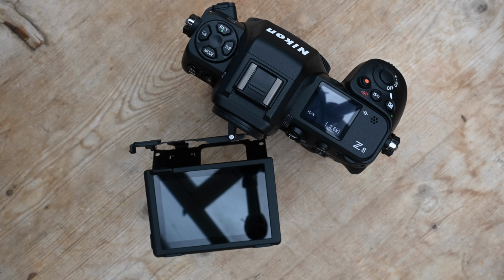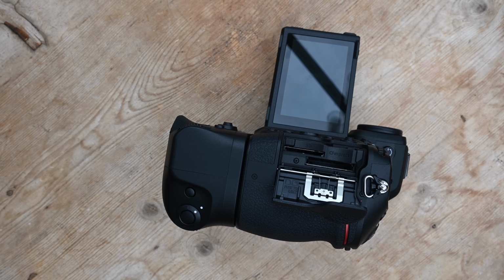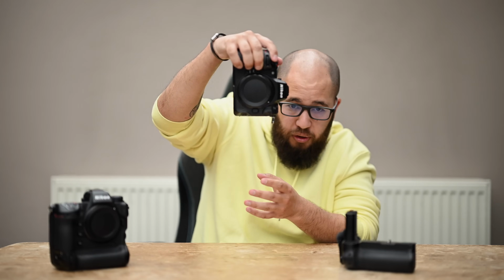That's also the same for wildlife photography. If I want my camera nice and low on a low tripod, I can still do that and see what's going on in the back screen of my camera without me having to physically lie on the floor to try and look through the screen.